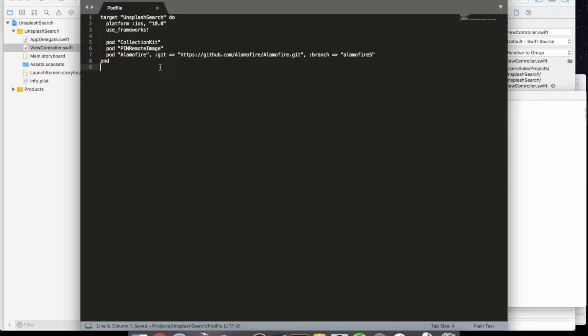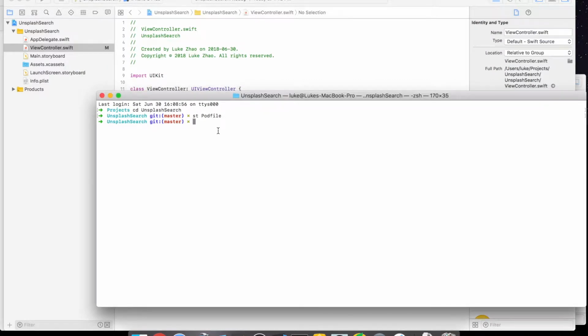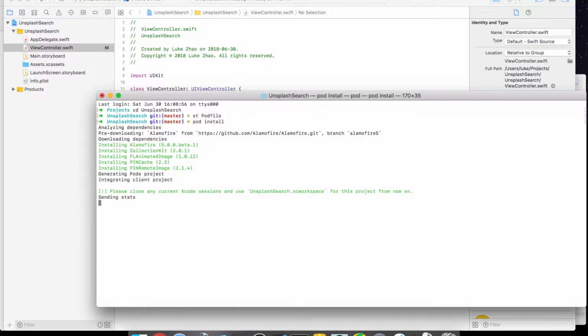So save this pod file and then go back to your terminal and type in pod install. If you are unfamiliar with CollectionKit, please go Google for it and search for a tutorial that helps you understand CollectionKit more. Here I won't go into too much detail about it.